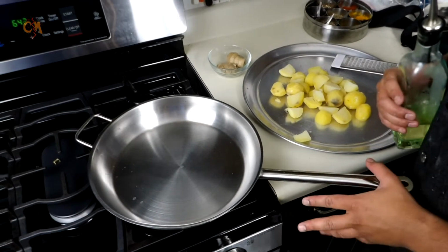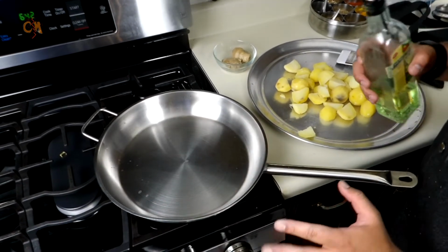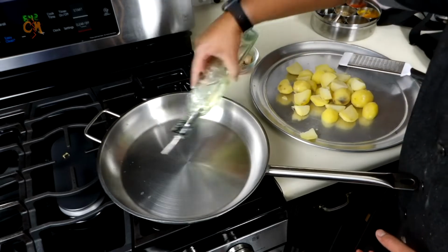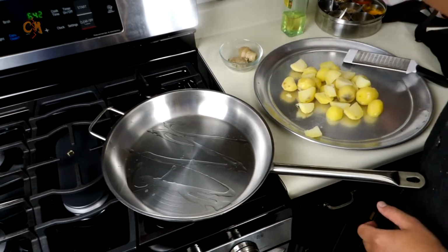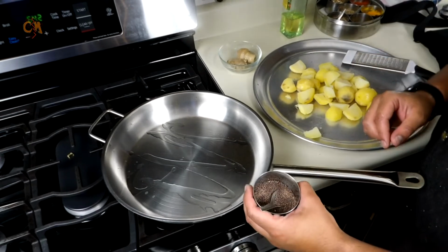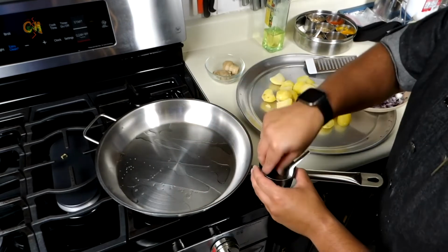Alright, so I have my pan here. I'm using a stainless steel pan. I've got it about on medium-low heat. I'm gonna add some vegetable oil to it, just a little bit. Once that gets heated up, I'm gonna add my mustard seeds. Alright, the pan is nice and hot. We're going to add our mustard seeds.